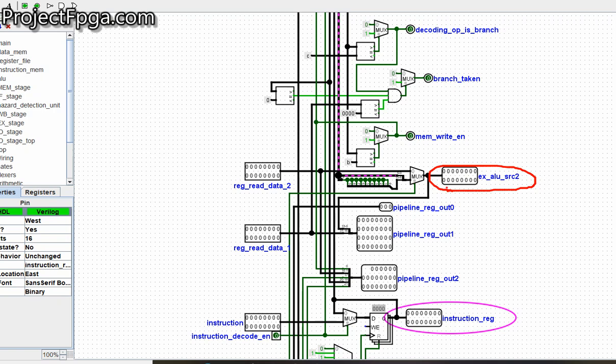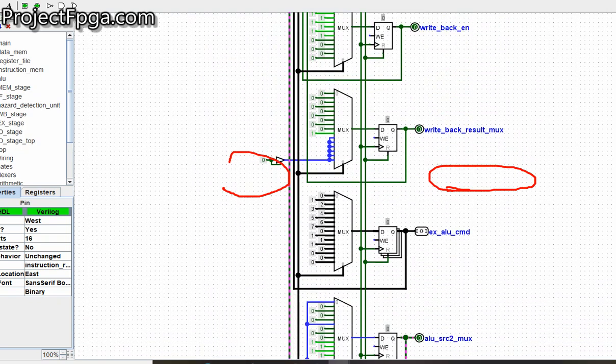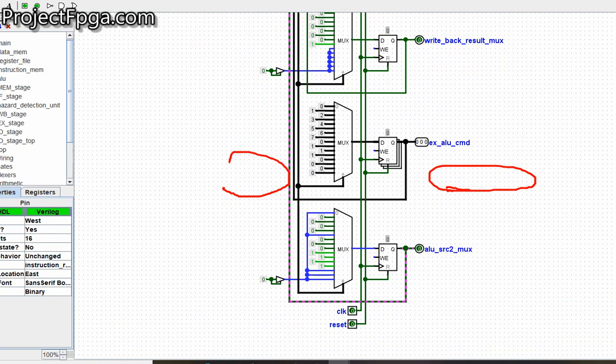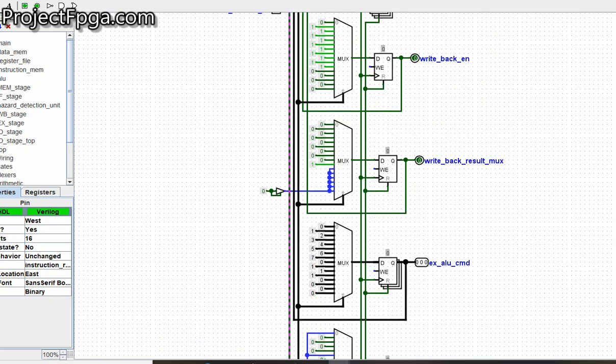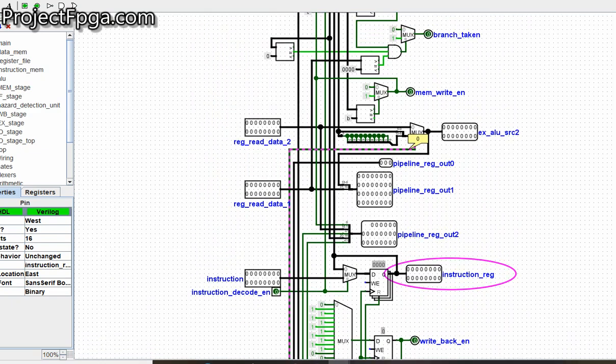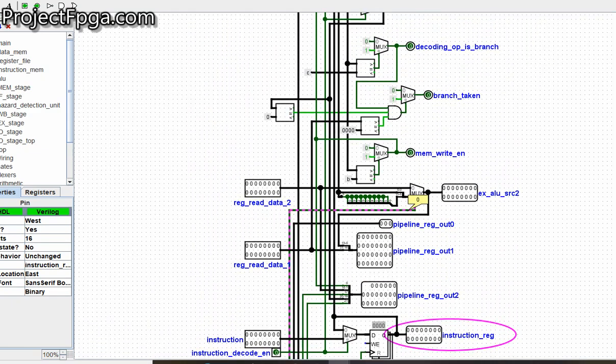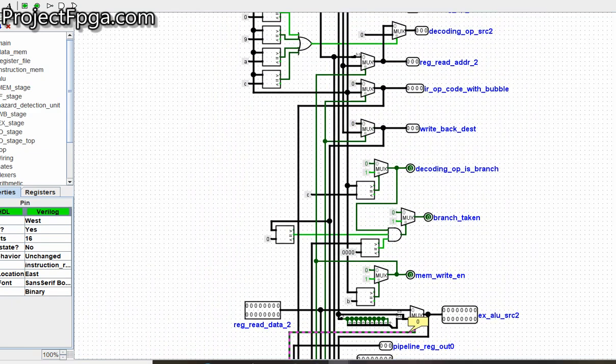It's going to choose between here and the second register data, which is courtesy of this output. Let me highlight the multiplexer that chooses between the register data and the branch data here. I've highlighted it, so you can find it here. This is the bit that does the option of selecting. I'll also show you how this bit is being generated. I'm just giving a rough overview. When you go through the code, all these things will be very easy. So this is it here.